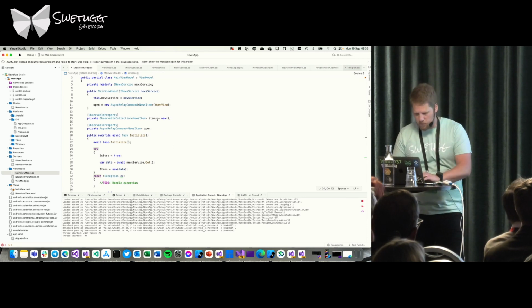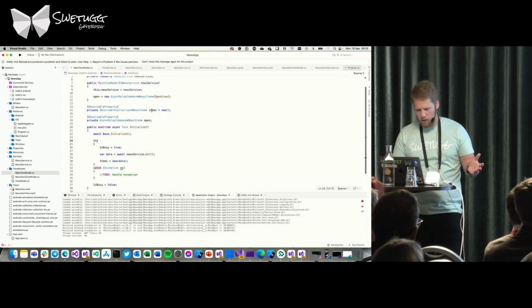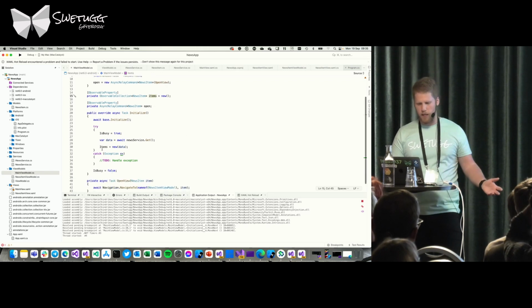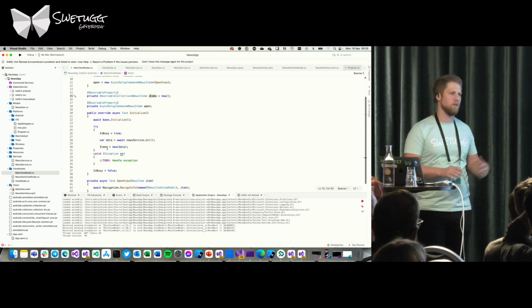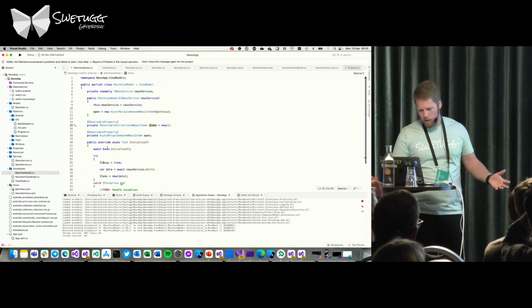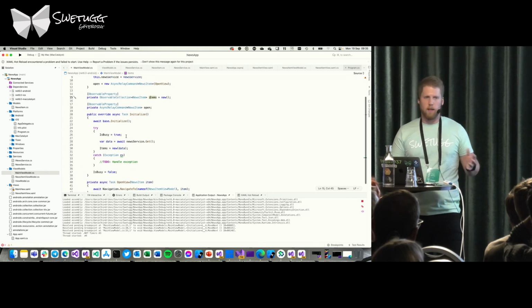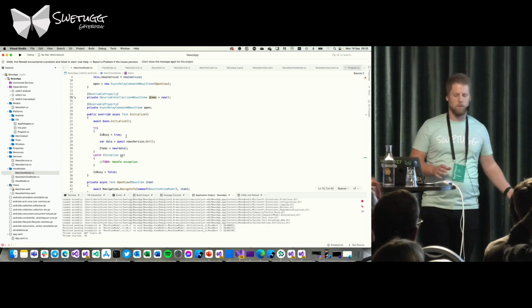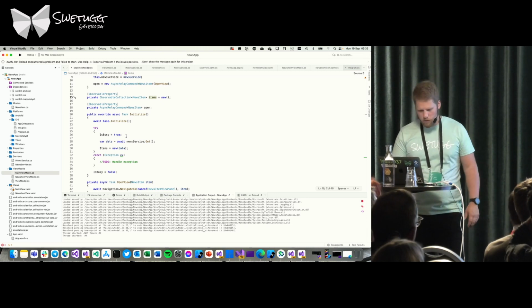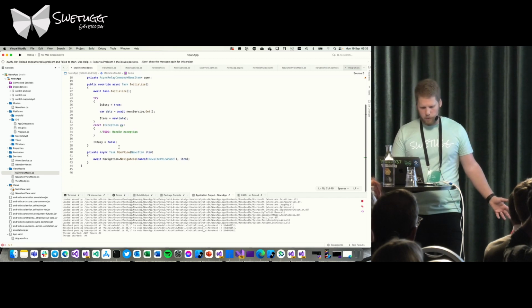So you can see these items here. This items field is with a lowercase letter in the beginning, but when I use it here, I have it with uppercase. That's because I use the generated property. And for that, I also need to have the ObservableObject attribute on the class. But right now, I have it in a base class. So yeah, that will save you a lot of time because it reduces the code of your view models very, very much.